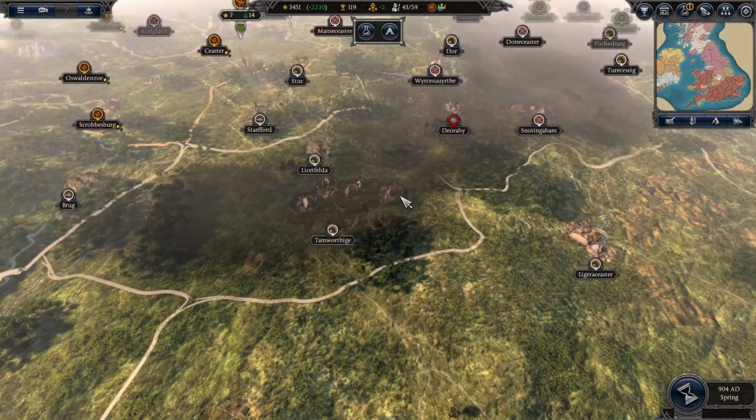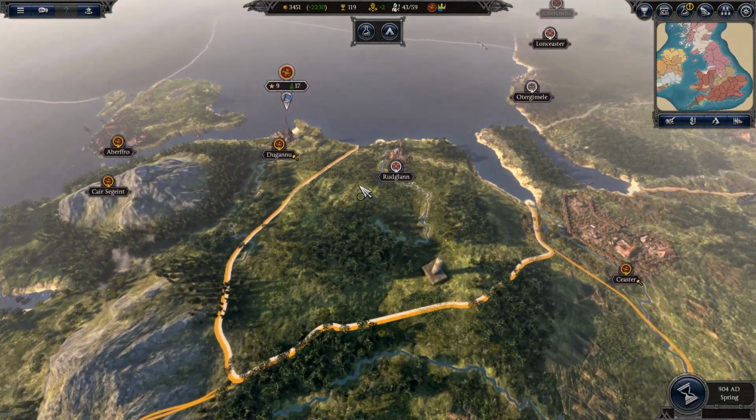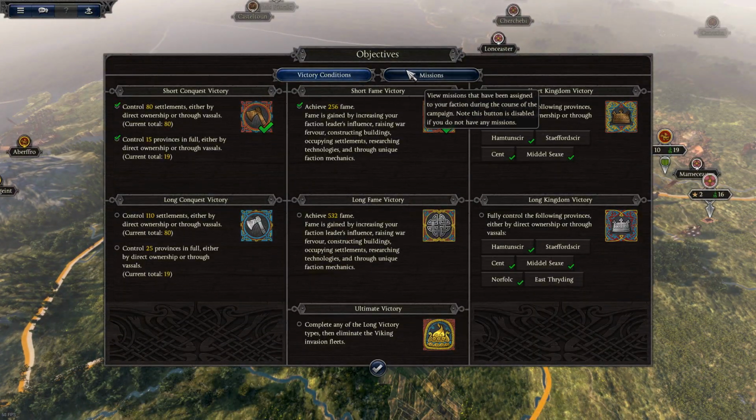To get the conditions. I do want to see if I can actually make the Kingdom of England, because I do think you can do that in the game if you hold a certain amount of objectives and you complete all these missions. You can actually maybe create the Kingdom of England.